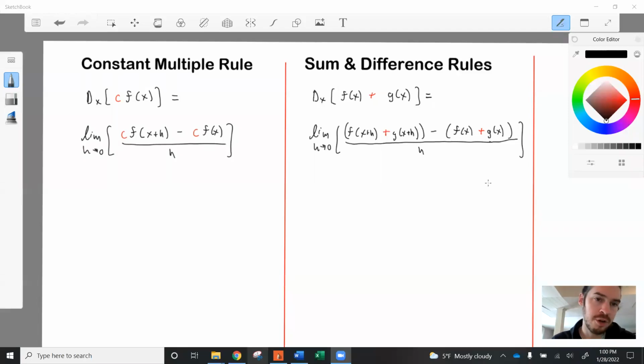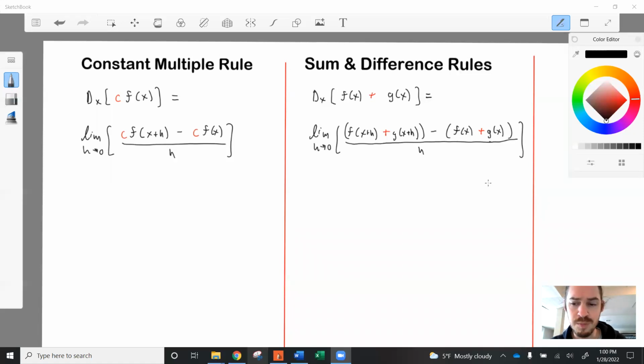All right, in this video, I want to introduce two other rules for differentiation, shortcuts that it turns out that we can use. You may remember that with limits, there were some limit laws. We learned things like a constant multiple rule, that you can pull a constant multiple out of a limit, and a sum and difference rule that says that the limit of a sum is the sum of the limits, and similarly for differences.